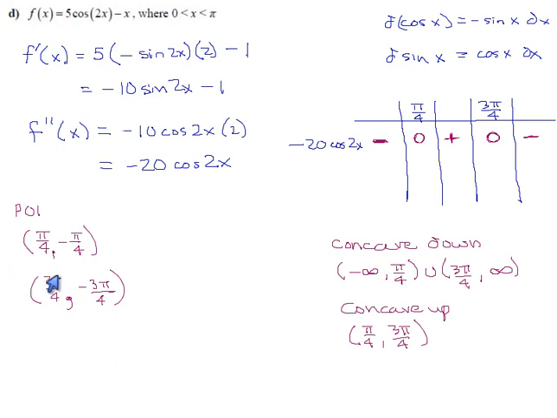So the trig part ended up kind of canceling here. That's interesting. These points are not only zeros for the second derivative, it turns out they're also zeros for the original function, at least this part of it, because they both contained cosine 2x. That's why the cosine part kind of dropped out, and all we ended up with was this function behaving like y equals negative x at the 2 points where the inflections happened.